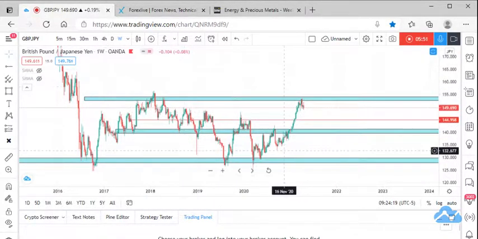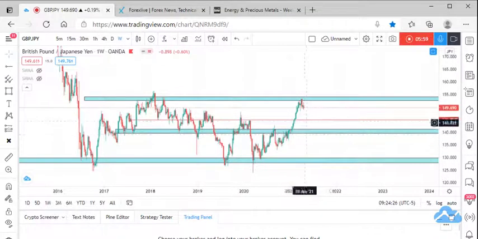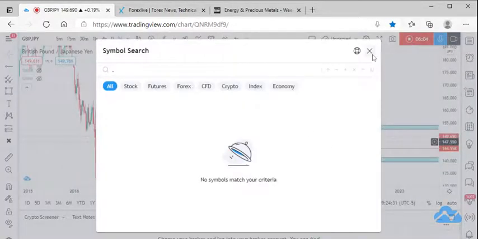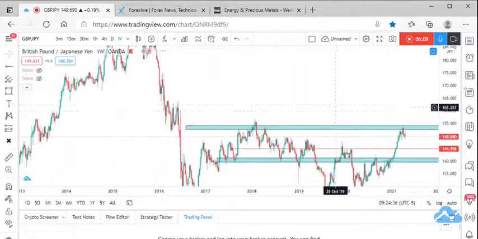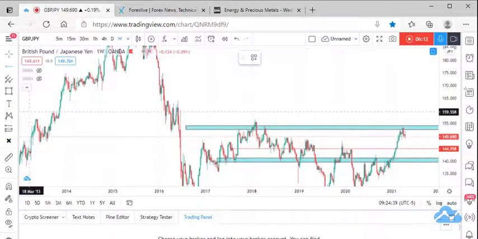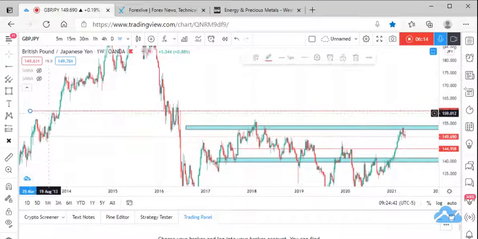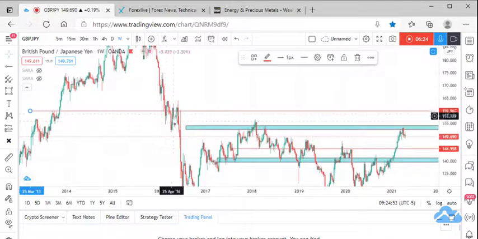So like I say, this is just a book. You just got to keep flipping through the chapters to get an understanding of what price wants to do. So from the weekly, we already got, if we're wrong, or if price does sell off, what price will sell off to. And if price does continue to buy, I'll be looking at this level right here. And why this level is because this is the next level of significance for me, because you got resistance in this area. Then you got support in this area.